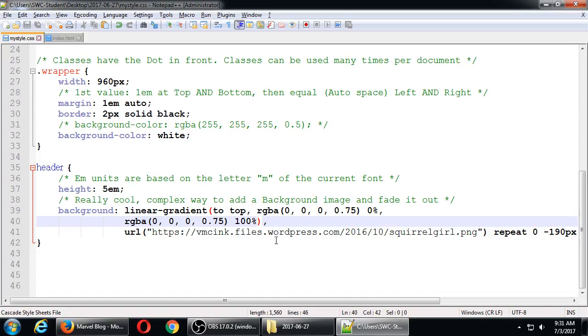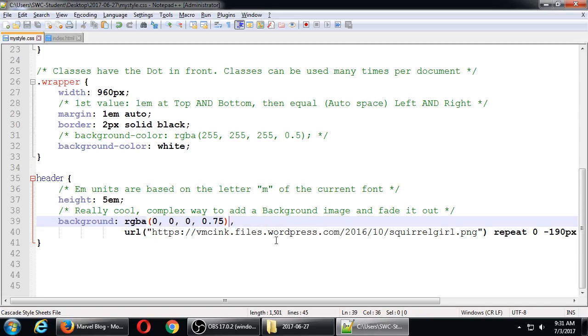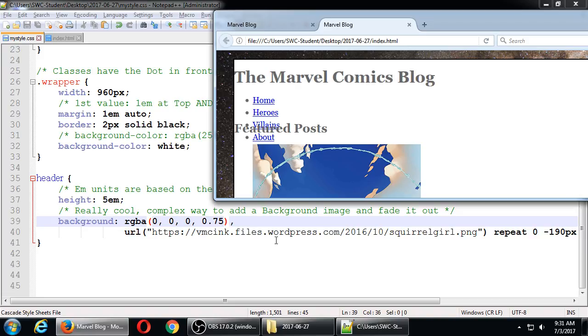But the problem is, again, this trick of fading out a background image, we have to accomplish it by putting in a color. And from what the book has, that's the best way that they've got to do it in the book. We can give it a try. This is the great thing, that we can always try it and see what happens, but I think simply by putting that faded out color, I don't think it'll work right away like that. I think it kind of ignores it. It does need to be in a more complex way to do that.